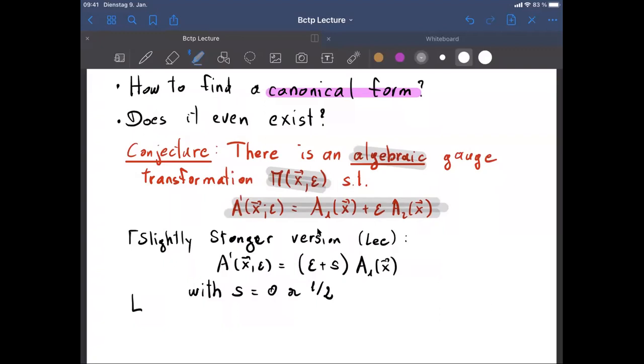But the conjecture is that you can always find a way to change the basis for your differential equation by using a rotation matrix with algebraic function entries, such that the matrix has the form A1 plus epsilon times A2. The dependence on epsilon is linear. This is a highly non-trivial statement because if you start off with the differential equation, the dependence on epsilon can be as complicated as you like, essentially. Still, this matrix M is expected to exist. And in all known cases, we know it exists. And in some cases, even automated ways to find it.